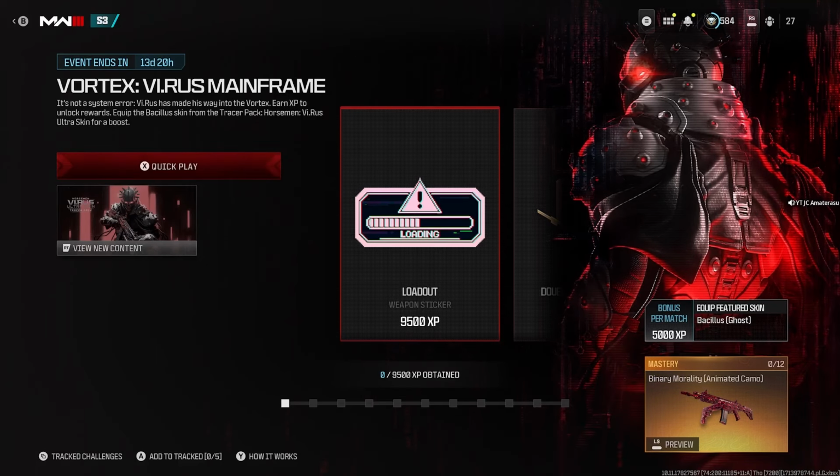Back in at it with a brand new Modern Warfare 3 video here, guys. Hope you're enjoying Season 3, but we got a brand new event that came in. It's a Vortex virus mainframe. The event ends in 13 days and 20 hours. A lot of system error viruses made their way into the Vortex.